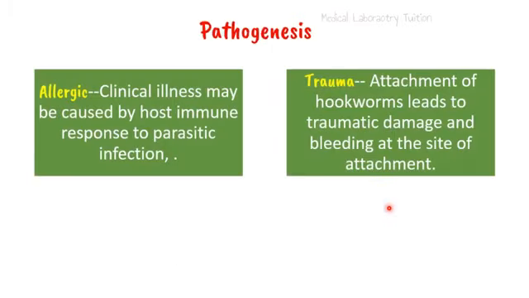Another is pathogenesis. When the parasite enters our body, we make antibodies against it, which leads to some redness, or what we also call an allergic reaction. In some cases, such as hookworm infection, when the parasite enters through our bare foot, we can see some bleeding, and finally trauma. So these are some pathogenesis.